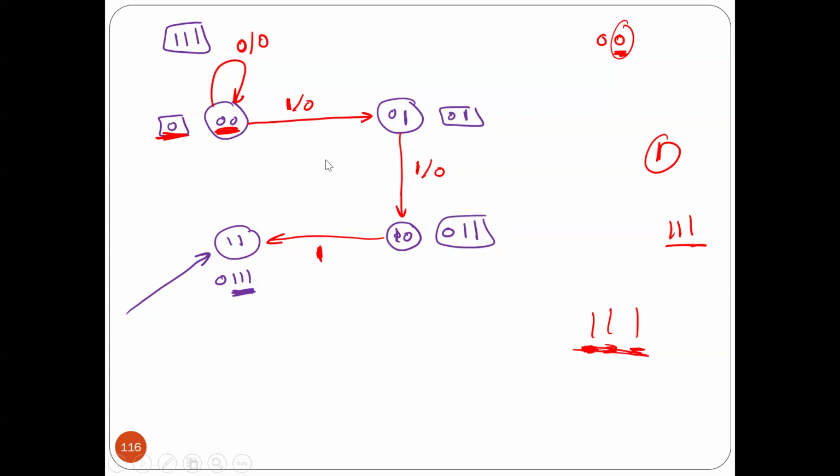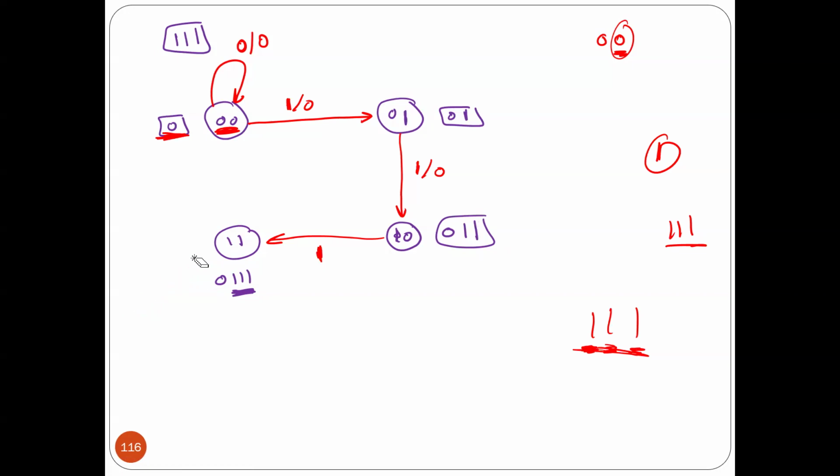As you see, I want to make it simple, guys. Look here. In the very beginning, I'm in this state. I have 0 in the head, so the last bit was 0. When I receive 1, I'm gonna move to here. Second one, move here. Third one, I will move to here. So the only way to come to this state is by receiving 3 ones.